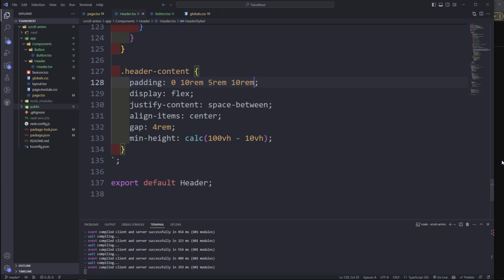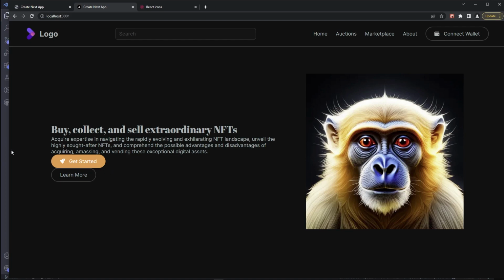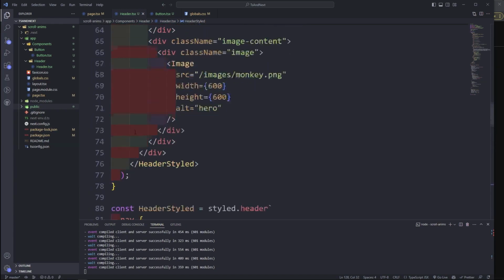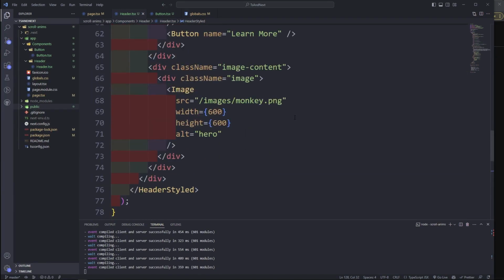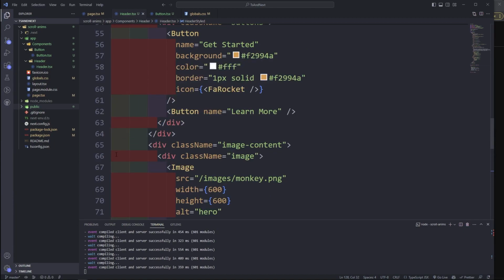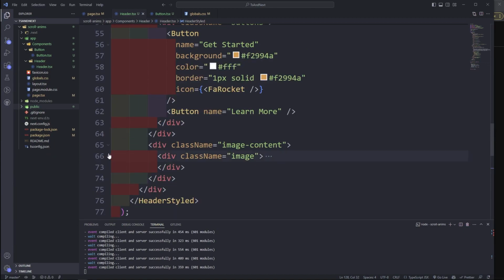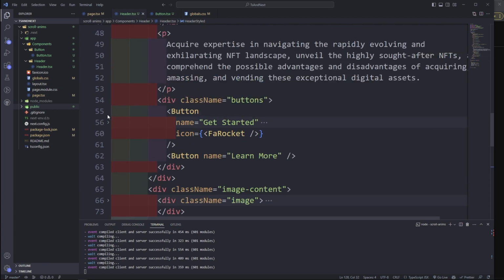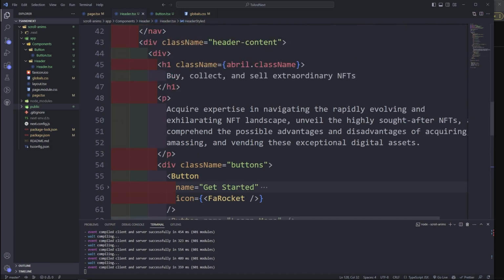Okay, like that. So it's looking nice. I need to collapse this so I don't need to scroll much. I'm also going to collapse these buttons. So we have the header content.